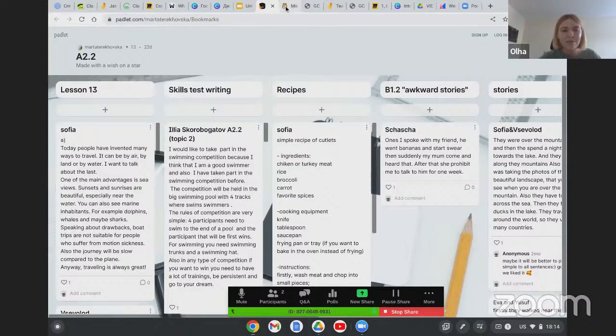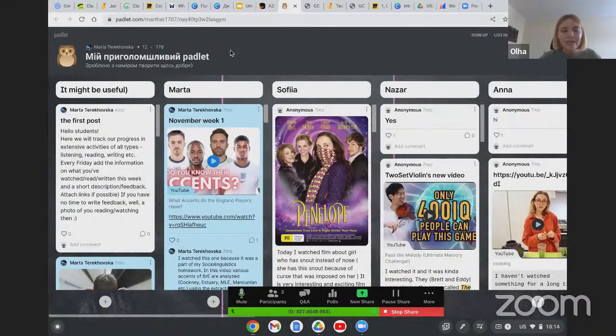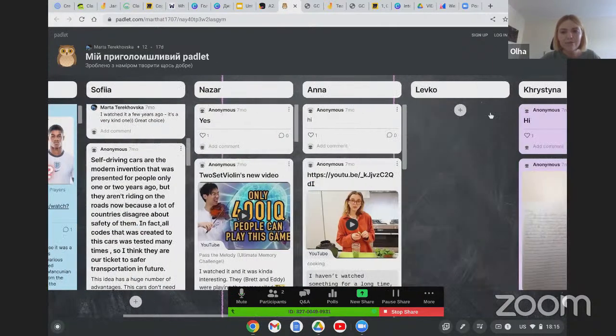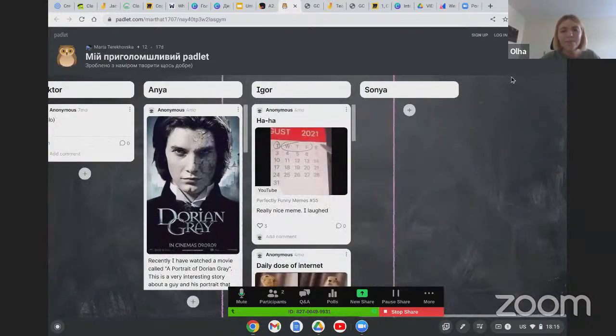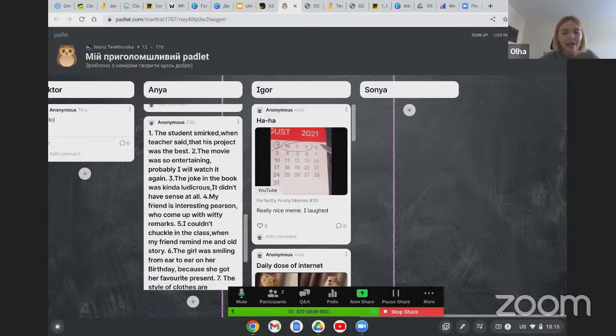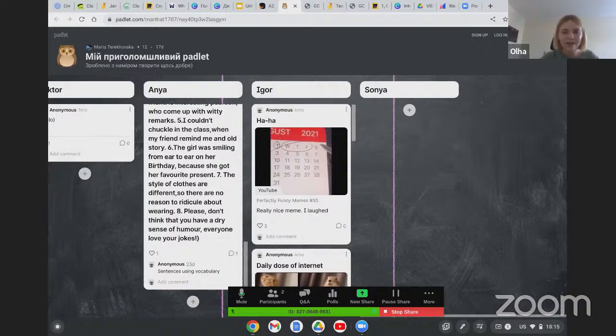Okay, let's go to this one. Yeah, so she created a Padlet board for her group, and she had a separate section for each student, and also it's possible to create more sections here for groups. If your students work in groups, not only individually, you can collect all their projects here in one place. And that is wonderful to create a group profile, or if you have an individual student, you can create the student profile and you will collect all works of the student in one place.